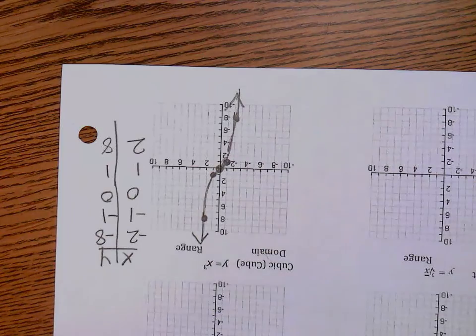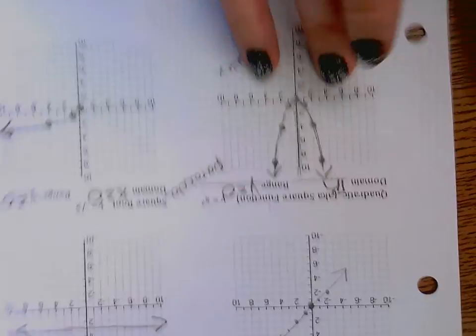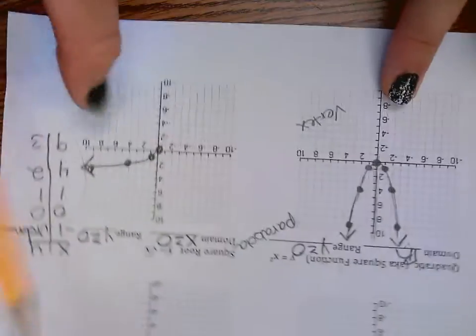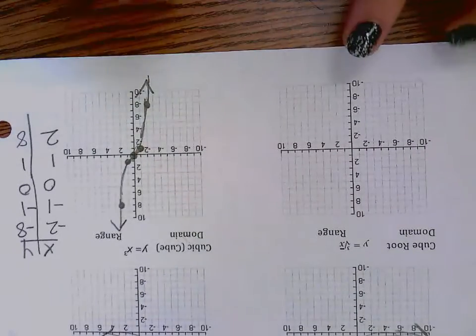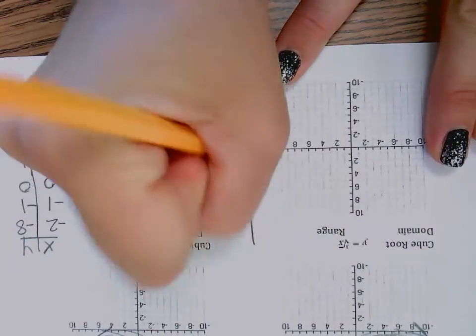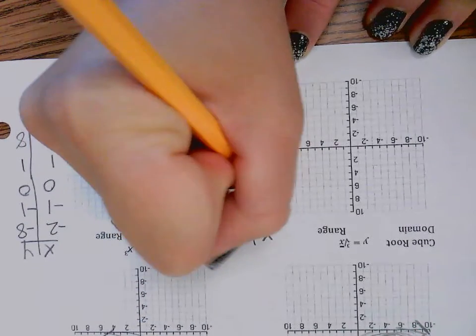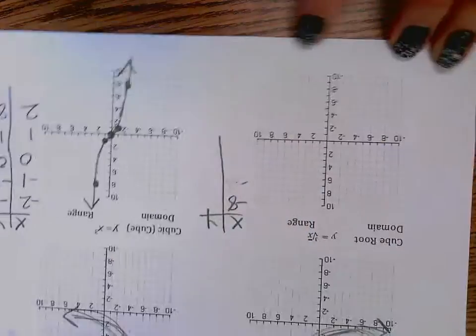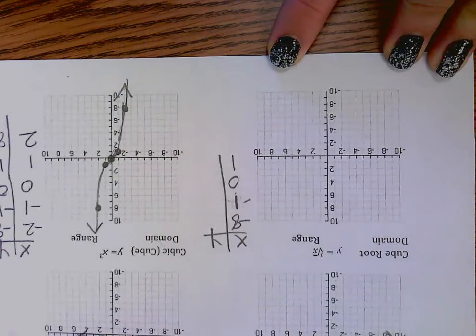And then the cube root lays on its side, just like over here, quadratic and square root laid on a side. It's kind of the same thing over here. So for the cube root function, you want to think about the numbers that you're going to take a cube root of. Oops, not -2. -8, -1, 0, 1, and 8.